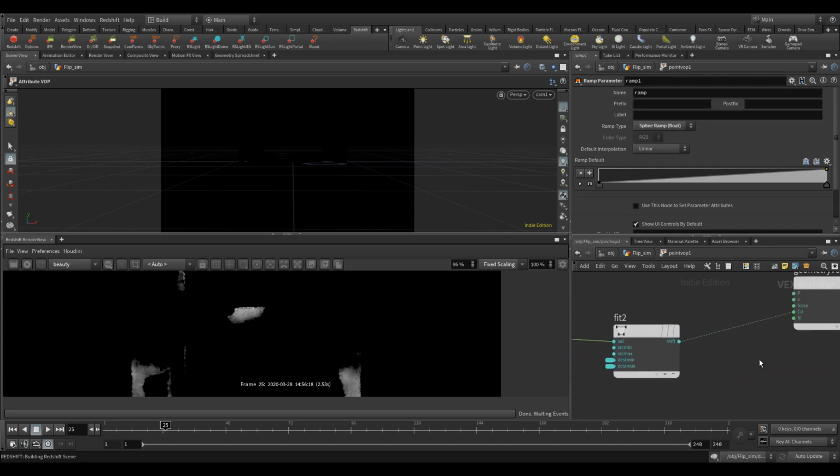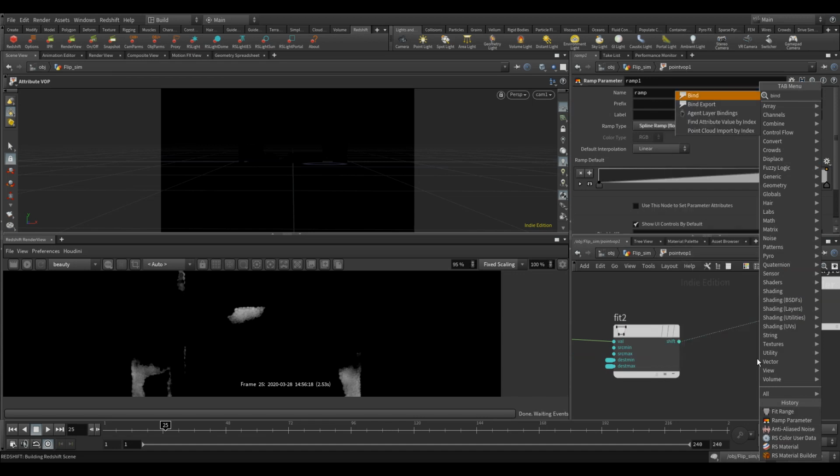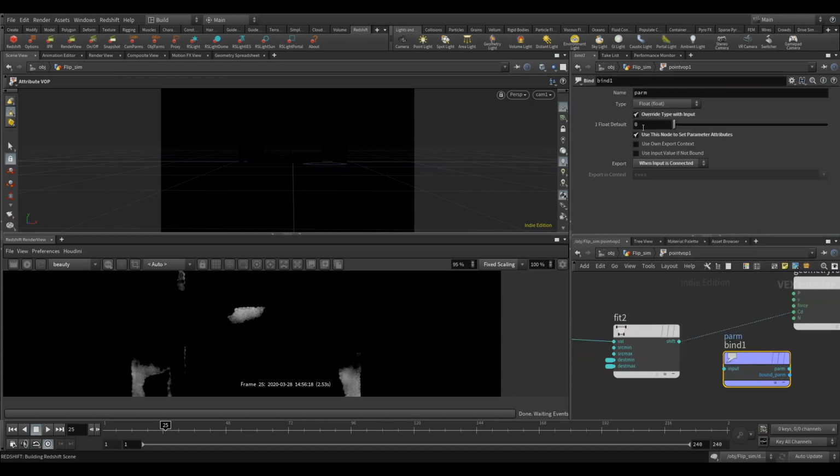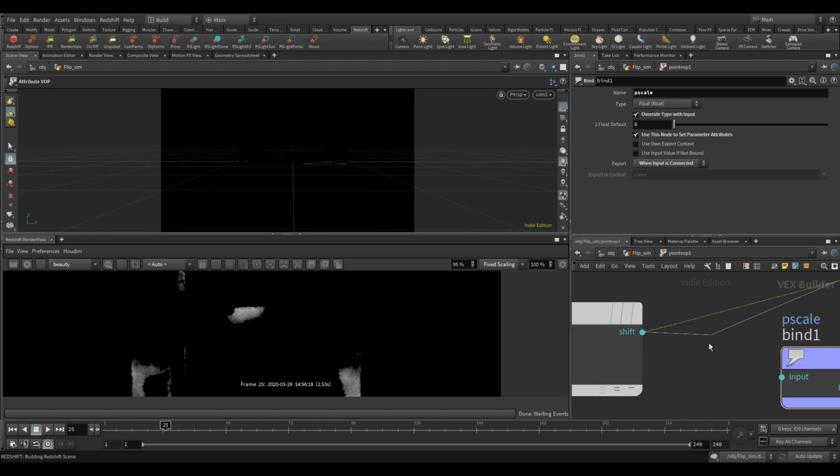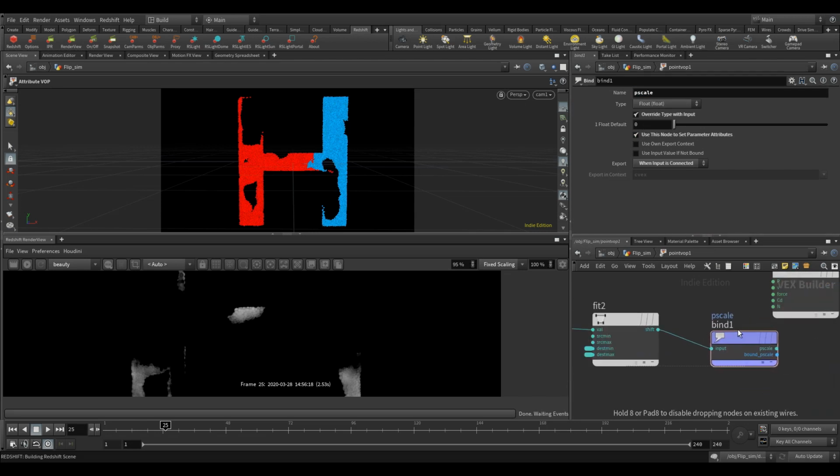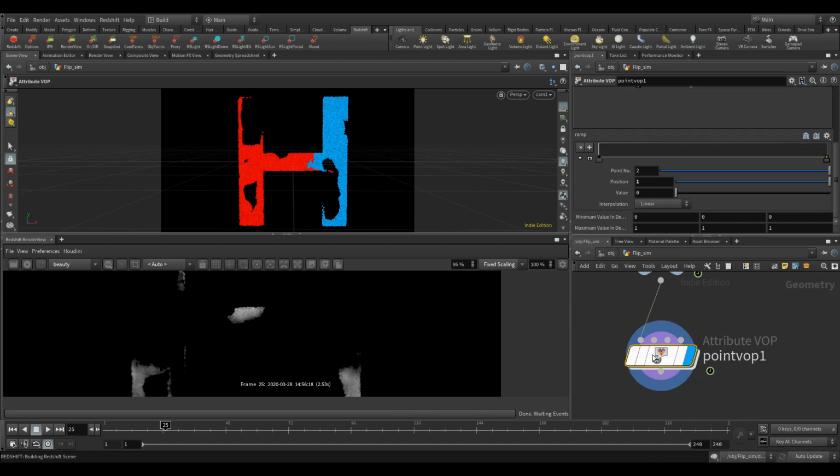Okay, now let's make a bind export, and let's write pscale. Instead of color, I will connect it to our pscale. Let's go back. This is our spline.